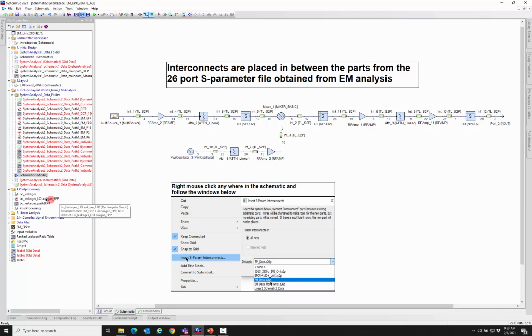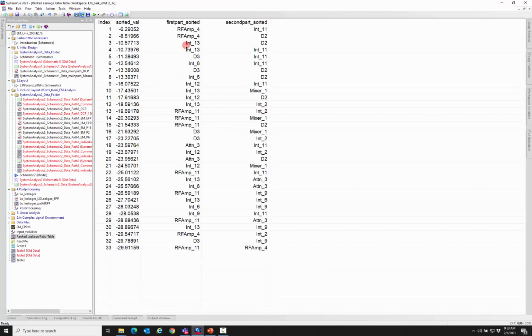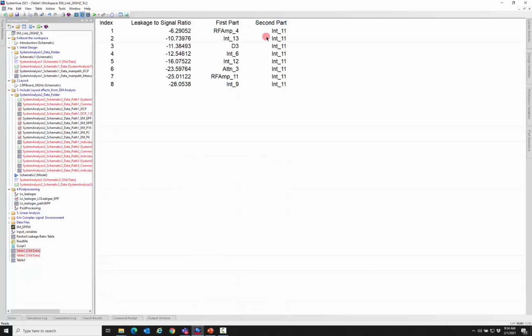And then we performed post-processing and identified the problematic areas.